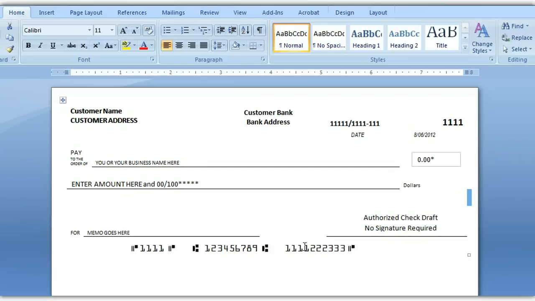So I just went ahead, literally an hour ago, and deposited a few checks right in the bank for several thousand dollars using this exact same template. So it's very simple. Let me just tell you exactly what you've got to do.